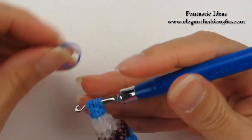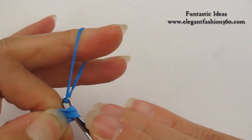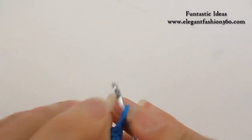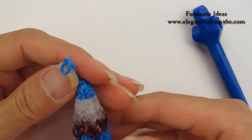Now we're gonna take one single band, put it right here, and move everything through here. You can pull it and just tie a knot here. And this is our Pepsi bottle.